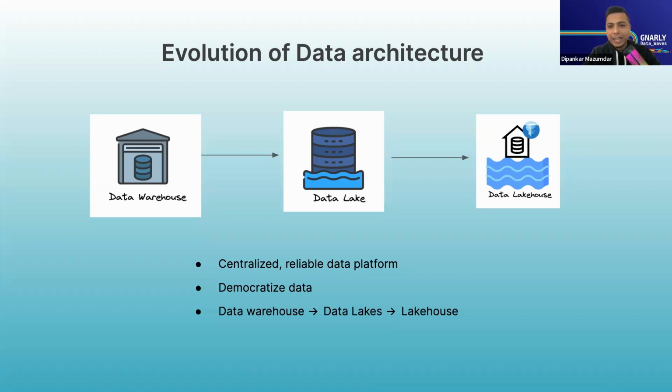The problem with the data lake was that it lacked atomicity and consistency guarantees. You cannot do ACID-based transactions on the data lake. What I mean to say is that you cannot really write to or read from the data lake without having those guarantees, right? It's really risky to do that. For example, some of the writes that you might do might not be a complete write. It might be just a partial write. You don't have those consistency guarantees, right?